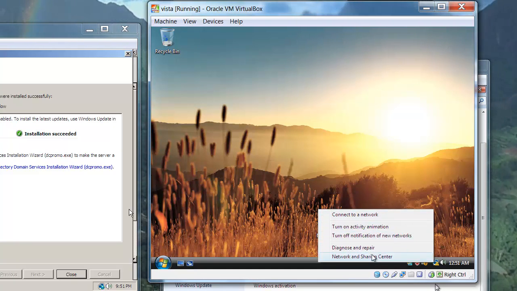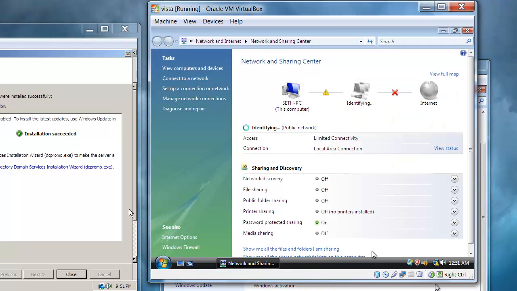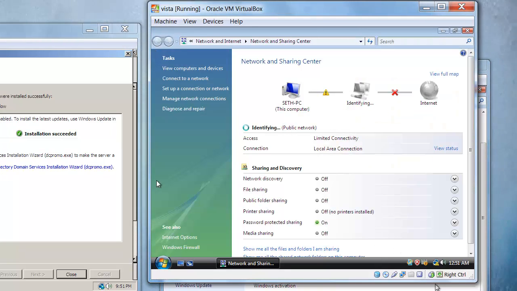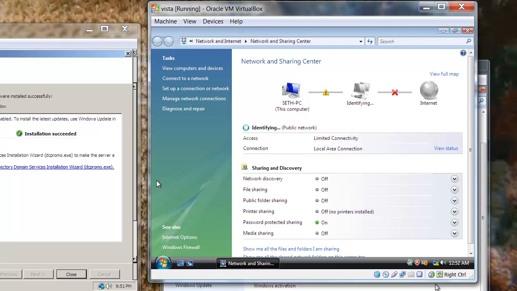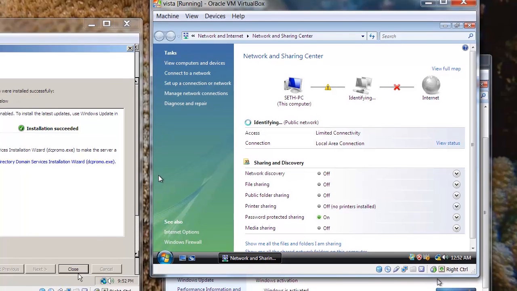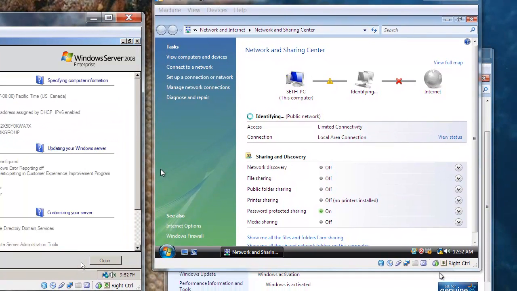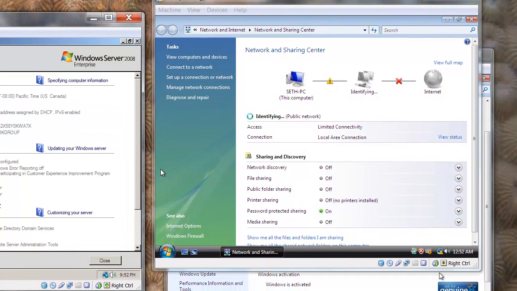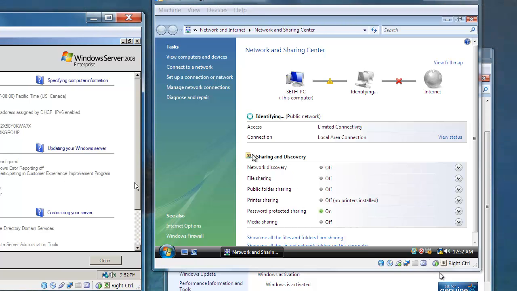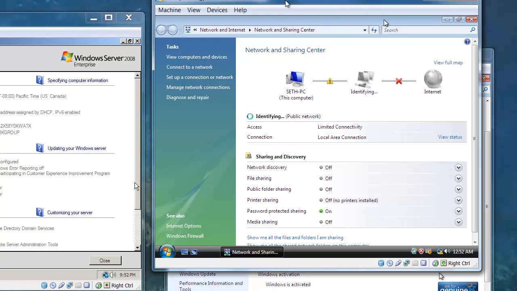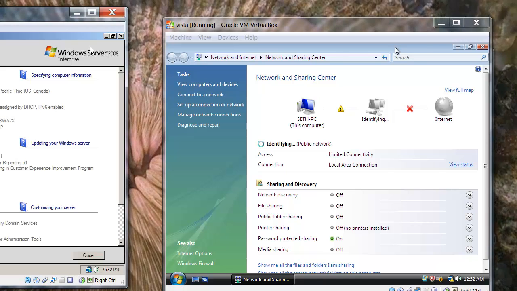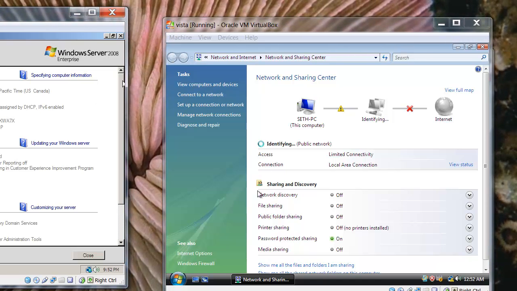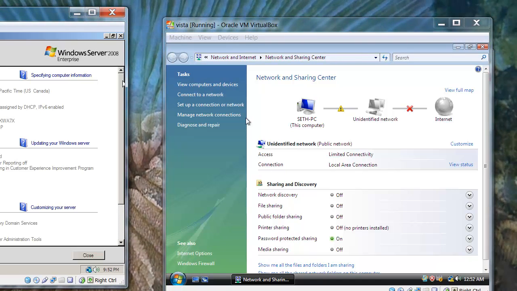Okay, you're going to open the Network and Sharing Center. Now as you can see in the back here, this has been completed. So we're just going to close this for now. Okay, there's another part that needs to be installed, but we will get back to this. So we want to make this machine here, this is Windows Vista, communicate with our server. We want both of these machines to see each other and talk with each other. So that's what we're going to do right now.